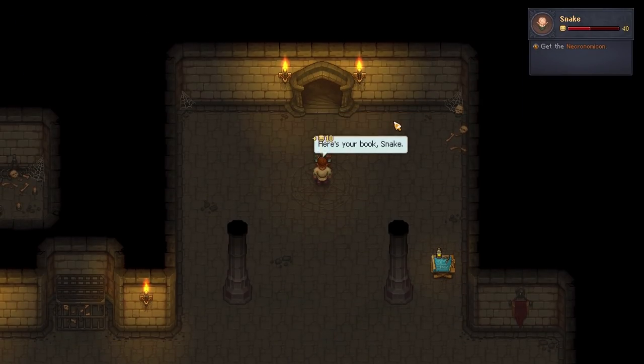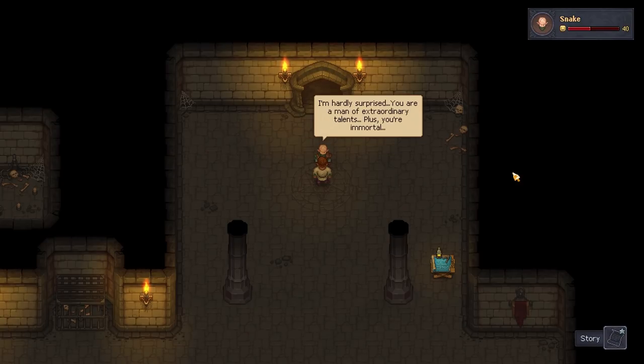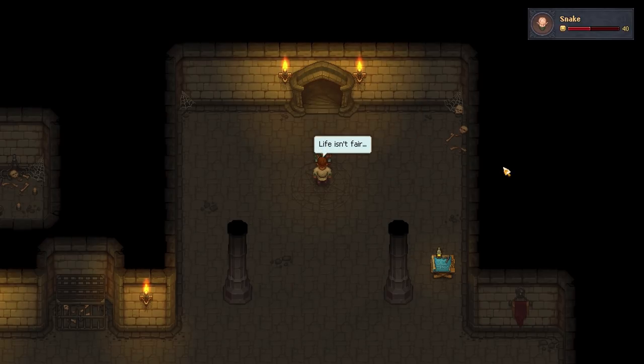Here's the Necronomicon. Here's your book, Snake. I'm hardly surprised. You're a man of extraordinary talent. Plus, you're immortal. You know, that does help. Life isn't fair. Give me the book.